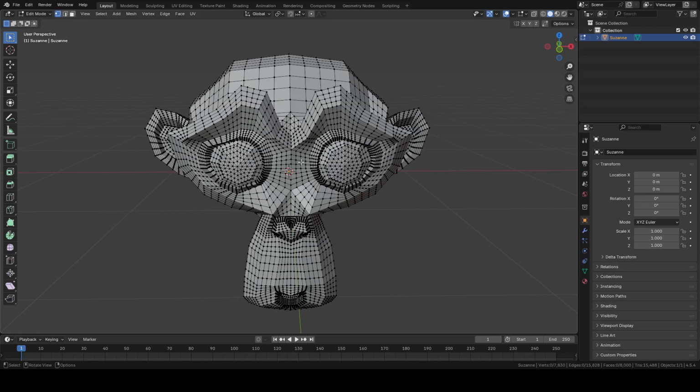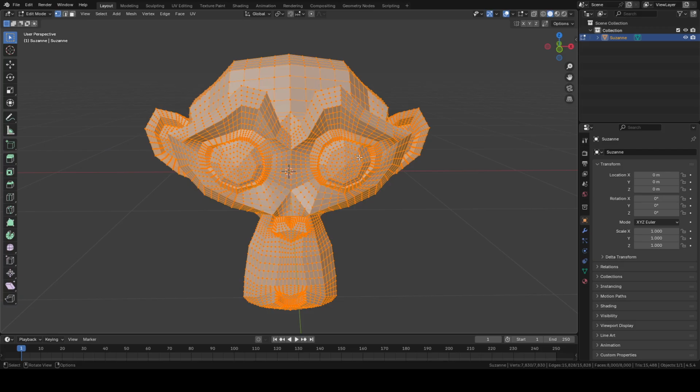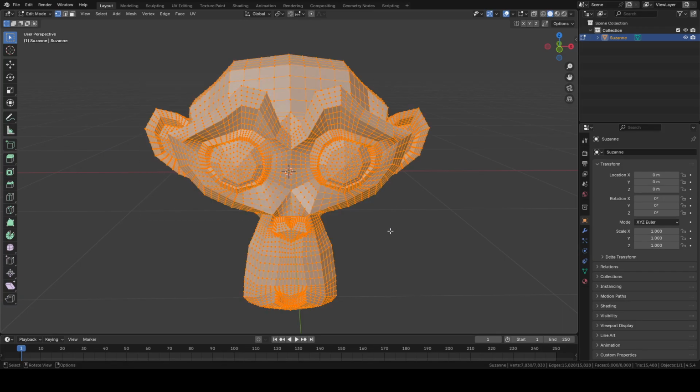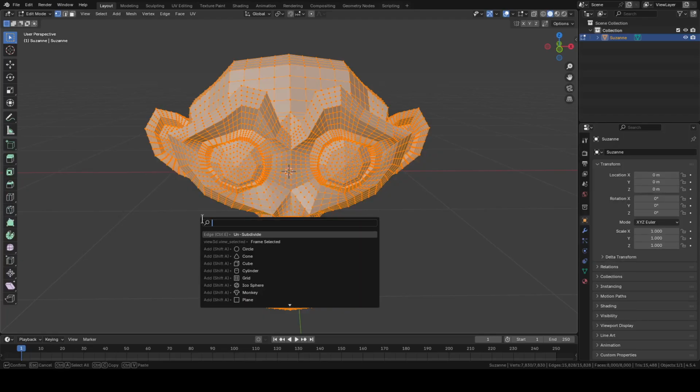Once you're here, you'll want to select the entire object. The quickest way to do this is by pressing the A key, which selects all elements in view. Now, turn your attention to finding the specific tool we need. Press F3 on your keyboard to bring up the search bar. This search function is incredibly handy and allows you to quickly find and activate various tools and commands in Blender.